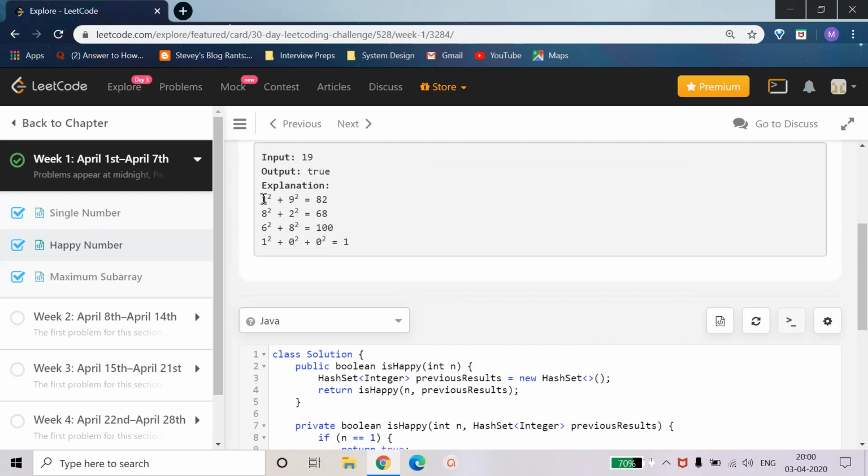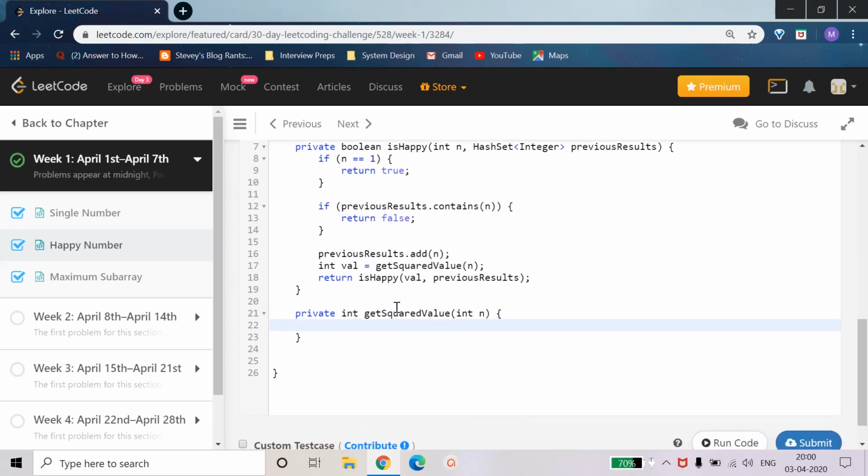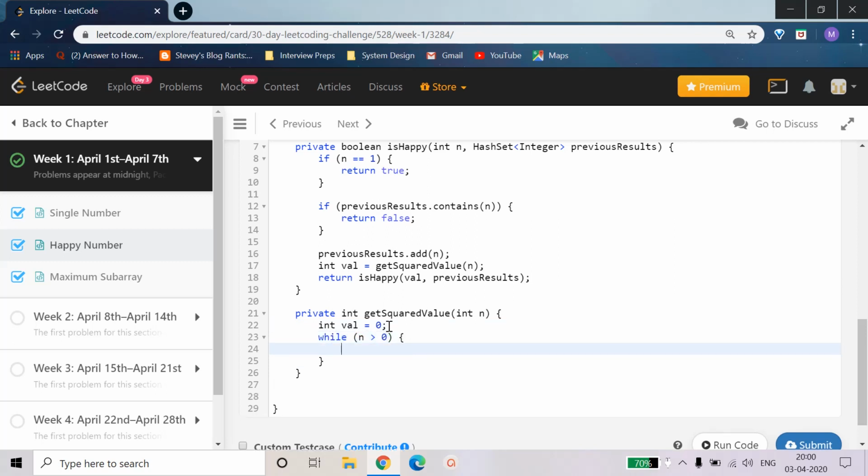What we are going to do is start with the unit place and square the number, then move on to the other digits. So we'll create a value of 0, and while n is greater than 0, I'm going to add to value the power of n mod 10.